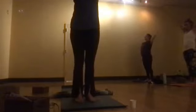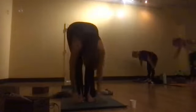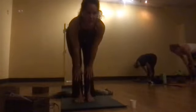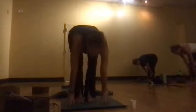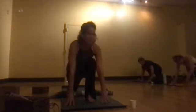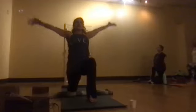Inhale, reach your arms up and around, Ardha Hastasana. Exhale, forward fold, Uttanasana. Hands to shins or blocks, flat back. Hands down, step the right foot back, dropping that right knee, top of right foot. We're coming into low lunge. So if low lunge is here right now, just checking in with your hips. That's fine. When you're ready, we lift up.